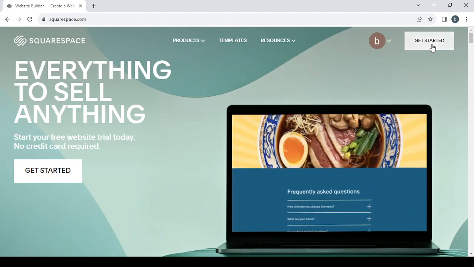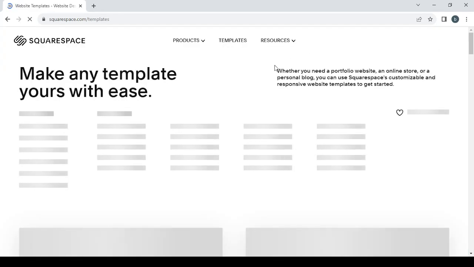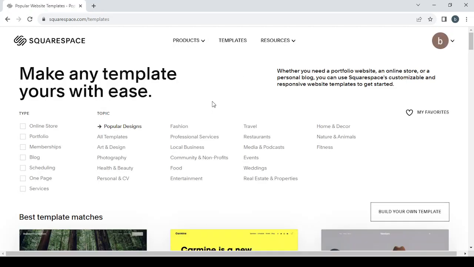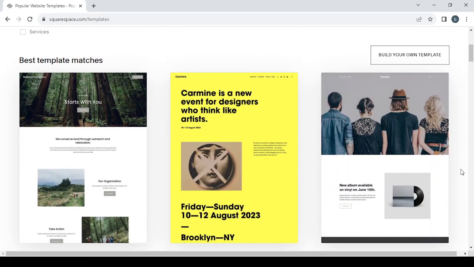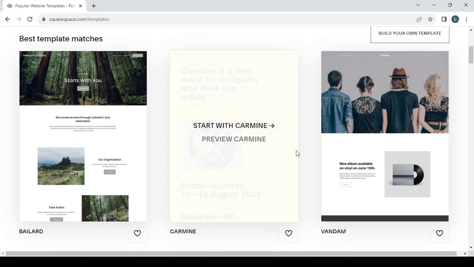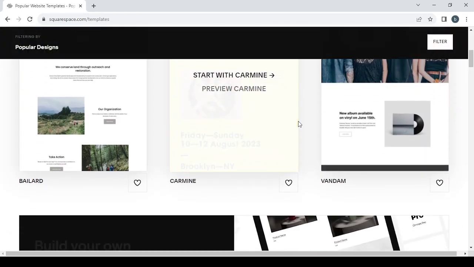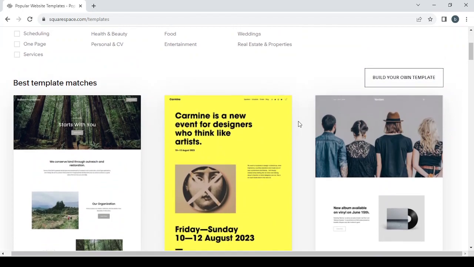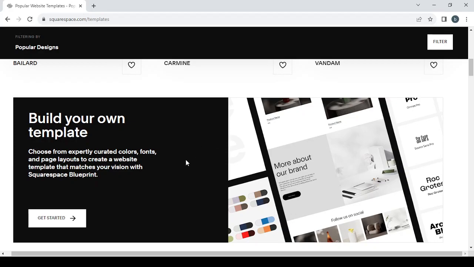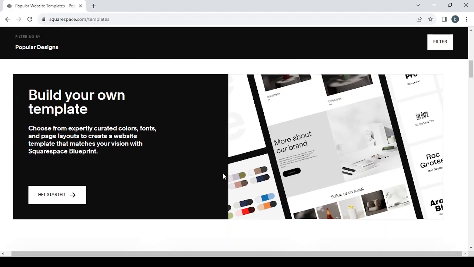So let's get started by clicking on the get started button, and here it will take us to browsing through a wide range of templates to make the job easier for us. Those are pre-made templates that we can just change. So you just need to change some text and add your logo and change the footer, and then you will have your own website ready for going public. And here you have the blank template for those who want to build their own website from scratch without any help. So this is where you can do that.